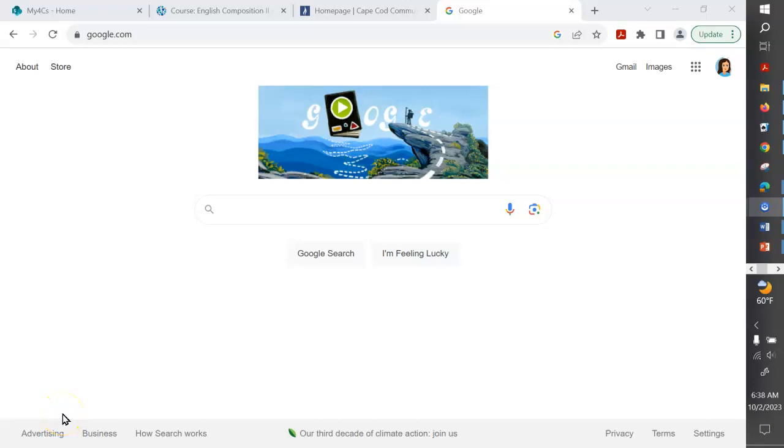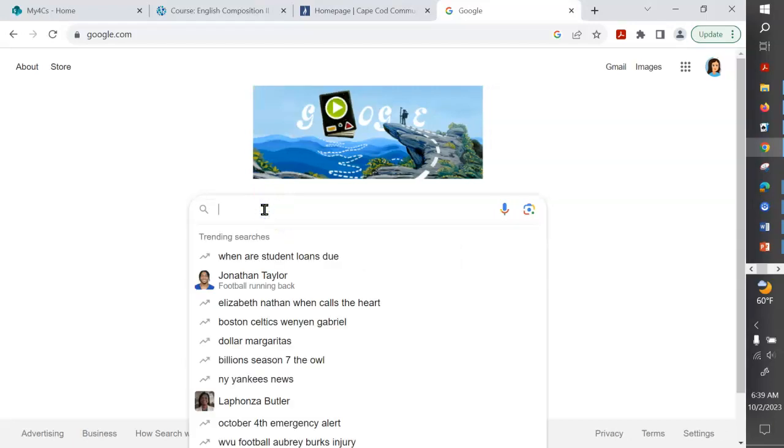Okay, so when I am looking for a credible online source that I can use in an academic paper, it needs to be three things. It needs to be current within the last 5 years. It needs to be unbiased. It can't profit or have an underlying ideology. And it must rely on experts. It's got to have evidence that is specific and convincing to be used in an academic paper.